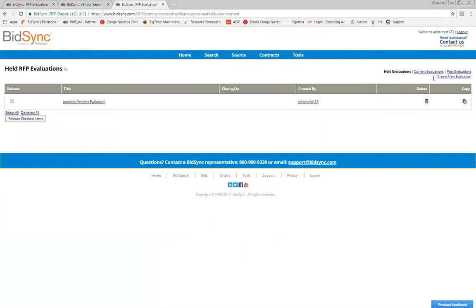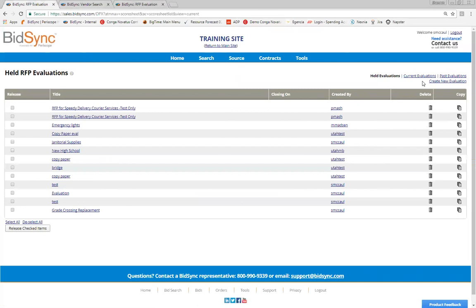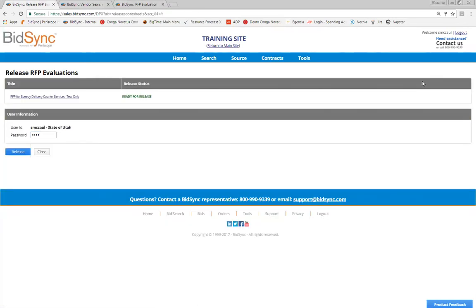Okay, so once you've created the solicitation, it moves to this held section, and it will not be released live to your users until you check the box and release it. I'm going to move over to our sales environment, so I'm under the held evaluation, and then you'll have to put in your password. Again, everything's protected by a password to make sure that you have the authority to be doing what you're doing in the system. If I needed to go back in and review the evaluation, I could come in and review here. And then if I'm ready, I can go ahead and release it.